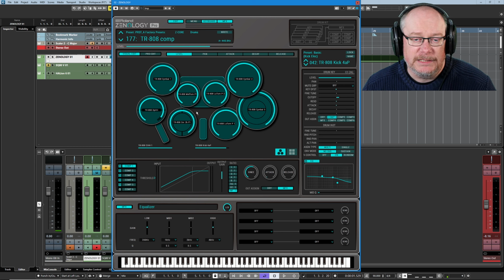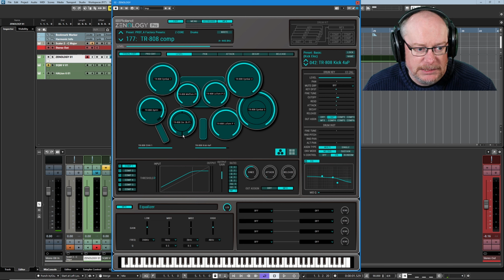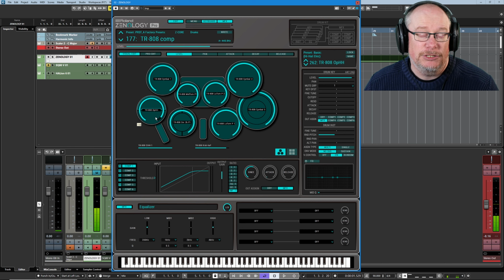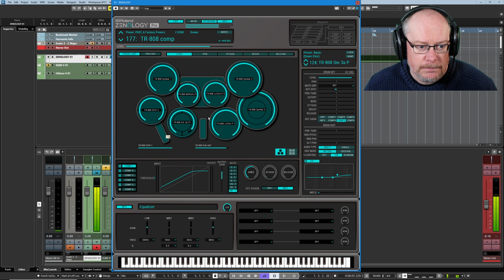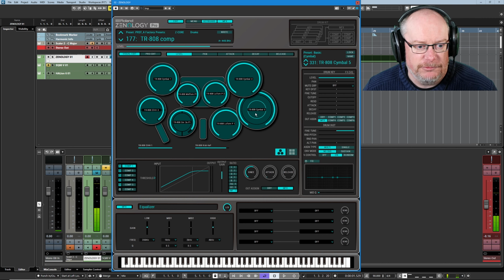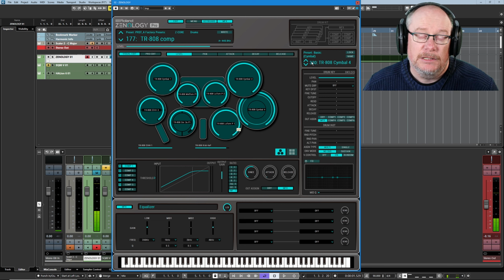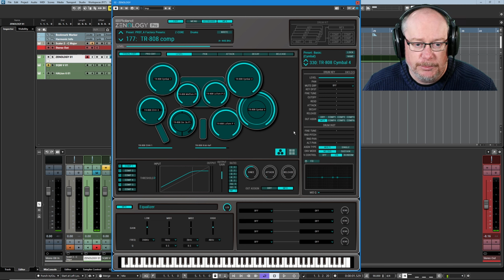Even though each one of these kit pieces looks identical, they're actually slightly different. There are, as you can see, some divisions on some of the kit pieces that allows us access to multiple different drum instruments within the same kit piece. These cymbals over here, for instance, represent basically stacked cymbals. We've got 3 different cymbals on top of each other. Depending on which one we select, that cymbal is highlighted in the right hand information bar.